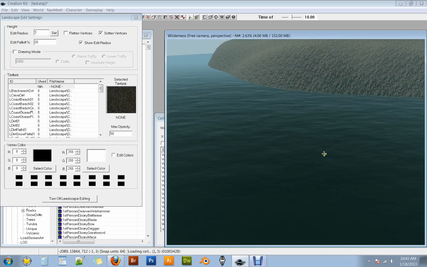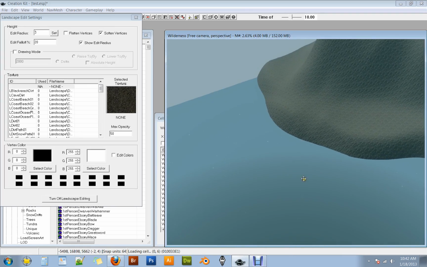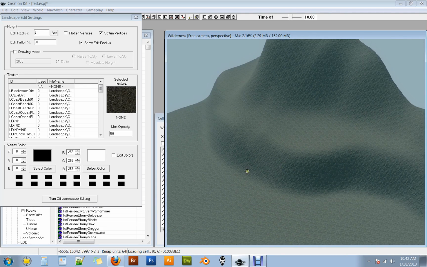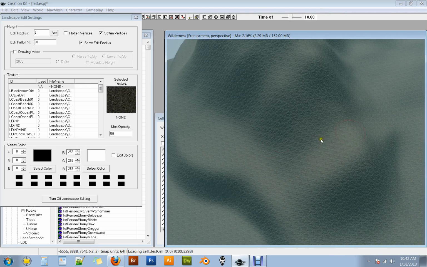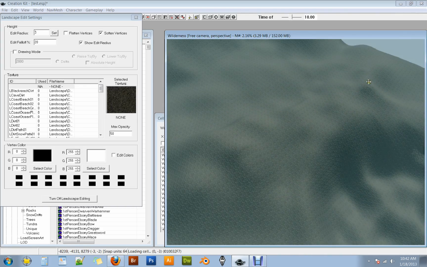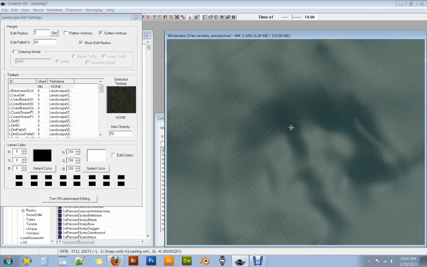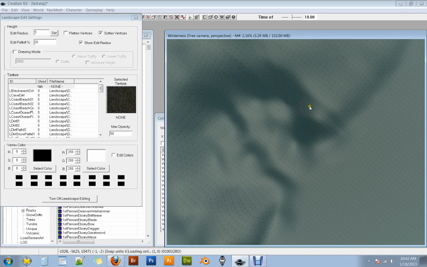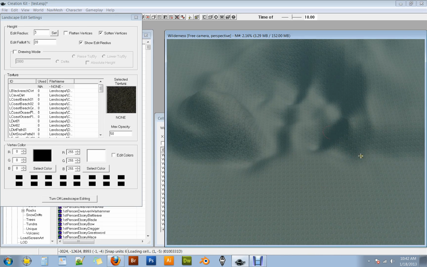Looks like it actually doesn't, but the easy way to do that, rather than actually zooming underneath the water, is hit Shift W, and that will actually hide all the water for you. So I'm going to come over here and make sure that that crease doesn't actually go into the water. So that looks like it does a little bit over here. So I'm going to go ahead and soften that up.